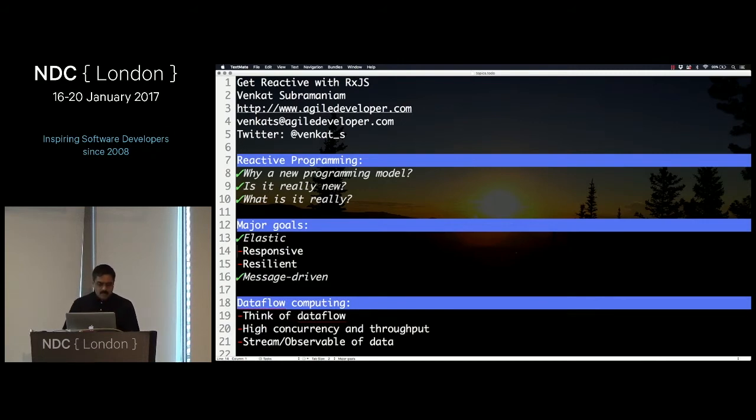Well, then of course we want responsiveness. Why is responsiveness so important? Well, in the day we live in, we are really living in a world of instant gratification. The days of where you use an application and you patiently wait for it to respond is gone. People go to applications. If the applications don't respond for a few seconds, they just simply leave. They go on to use other applications. Responsiveness is probably one of the most important things.